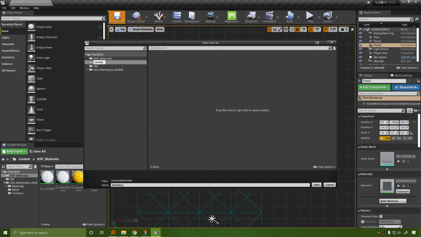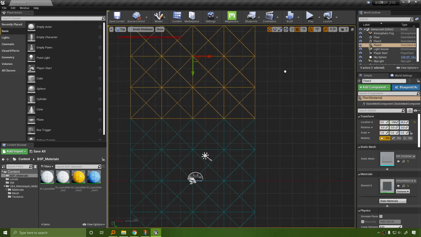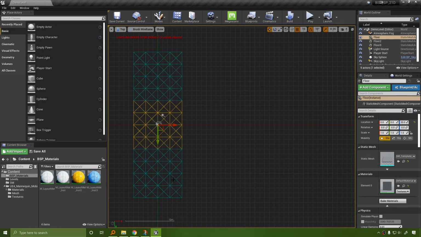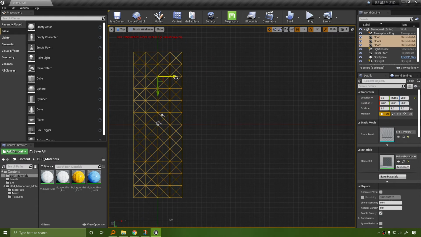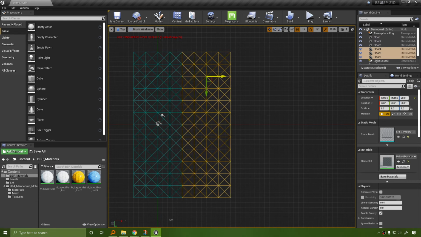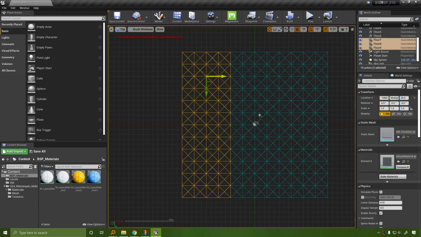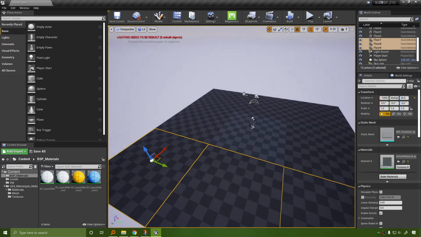This is why it's a demo. Okay, now everything's going to be saved. Hotkey, J, G, there we go.